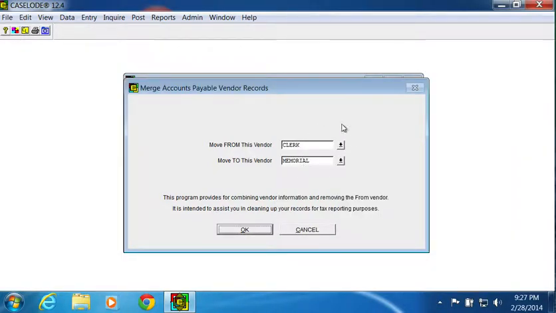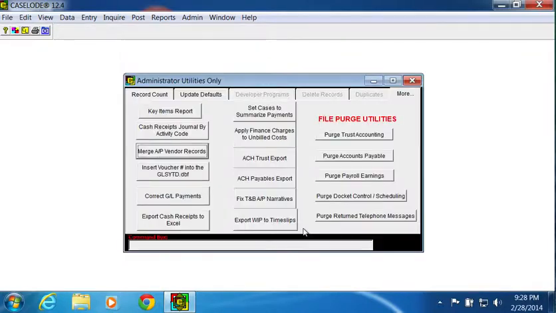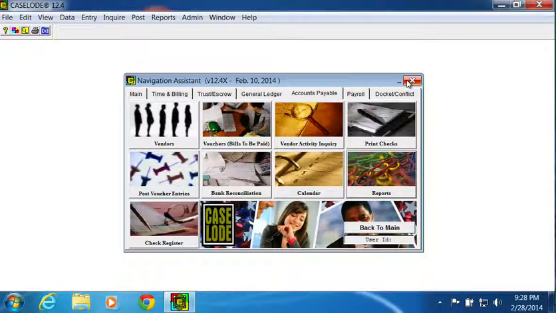This is not the best example for that, because more than likely this would say like Radiation Clinic and Radiation Clinic PA, which really represent the same entity, and you want to merge all the activity from this vendor into this one. This results in everything ending up on the same vendor code so that you can properly produce 1099s. We hope this will help you.